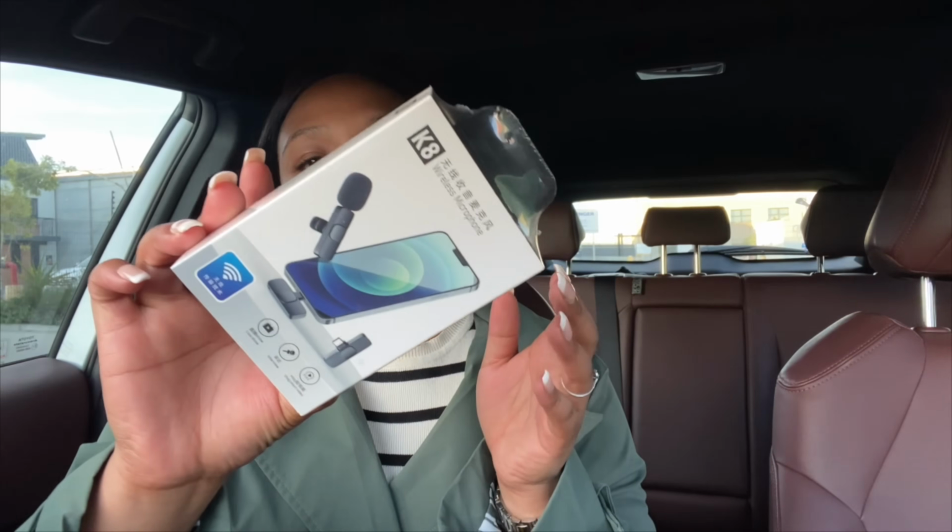Okay, I have to return it. Okay, so this is how it looks. I don't even know how to connect it. Okay, nice. That's the mic, which I will connect to my jacket. And I'm guessing this part goes in my phone. Oh, nice. Okay, so this one is probably for Android users. And then there's also this for the iPhone. But how do you connect this one to this one? And then you plug it into the phone.